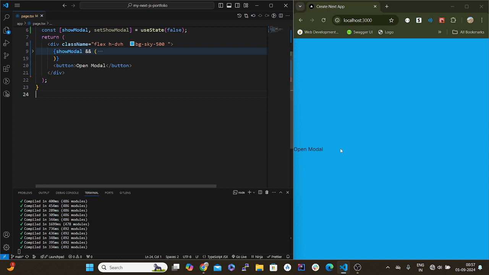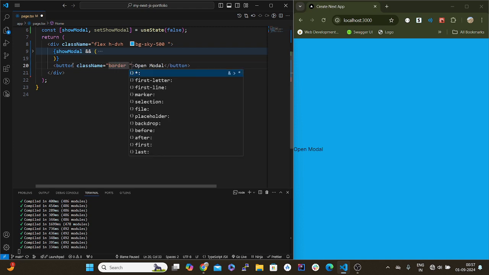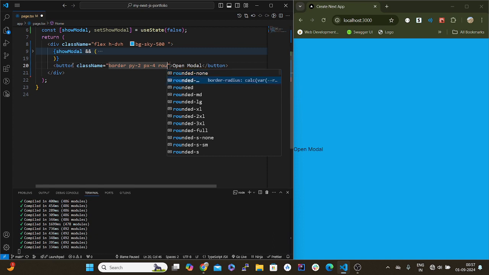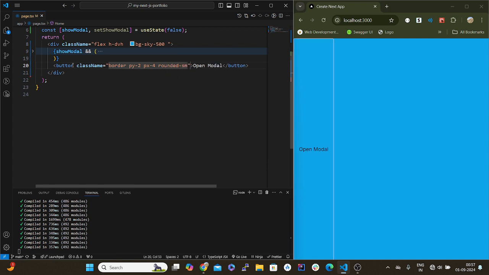So we have a button here. Can give it a styling, className border, padding vertical of 2, px of 4, rounded small. So it's taking the entire space.